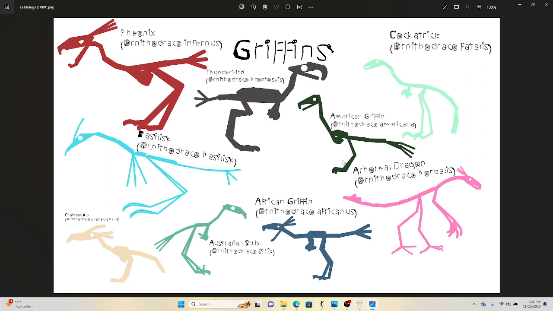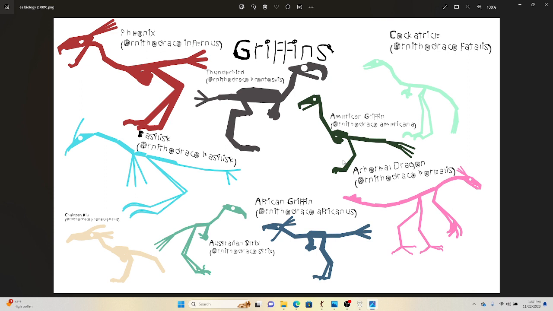And then there's the African griffin, which appeared in the episode where it fought the Gorgon. African griffins are just basically your stereotypical griffin. There's the American griffin, which is the most common species and will often compete with the American black dragon and juvenile snallygasters.